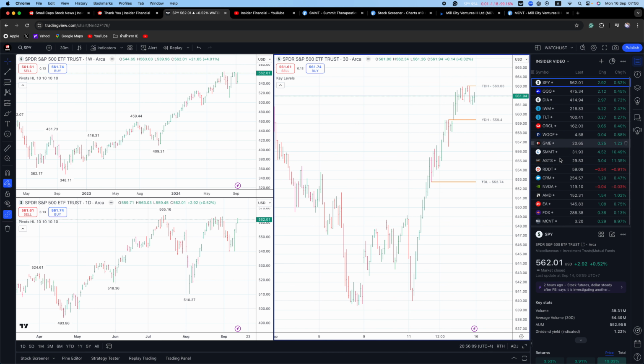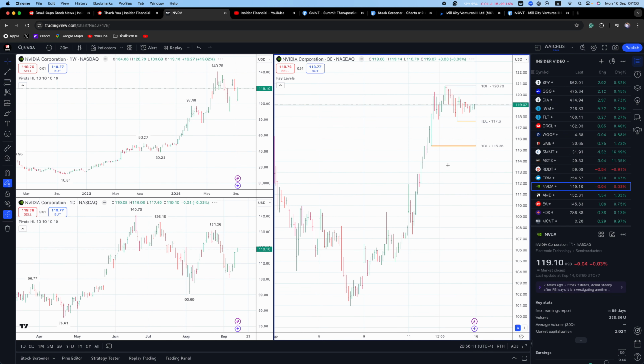But NVIDIA was catching a bid. It never went negative on that day, as you can see here. And then that just really brought the entire market back. So again, these are very important things to pay attention to. What's going on? Who's speaking? Who's doing what? You just put it on your calendar. You watch it. Watch this video. These are why I'm giving you these updates.